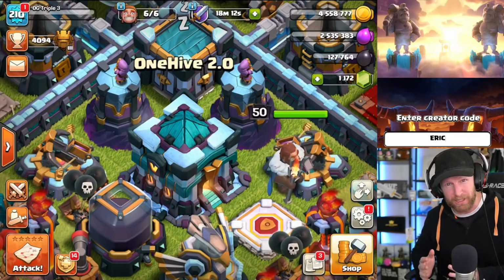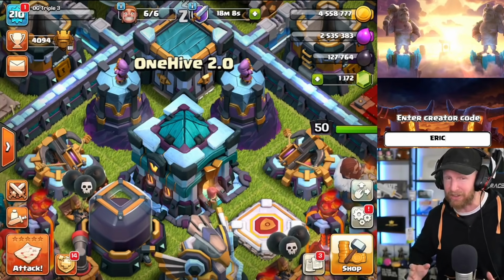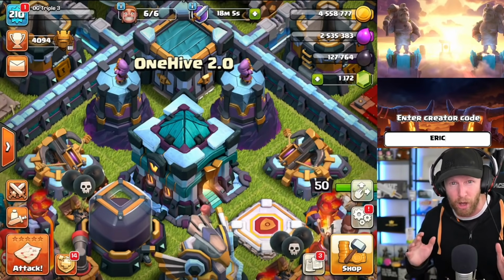Today we're gonna do some TH13 and we're gonna do Mass Royal Ghost and Bats before this attack strategy gets banned in all tournament plays.